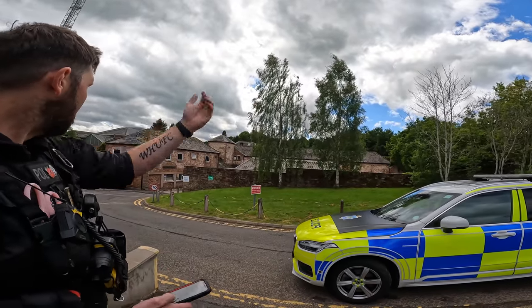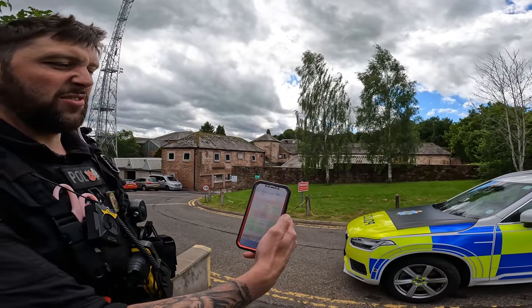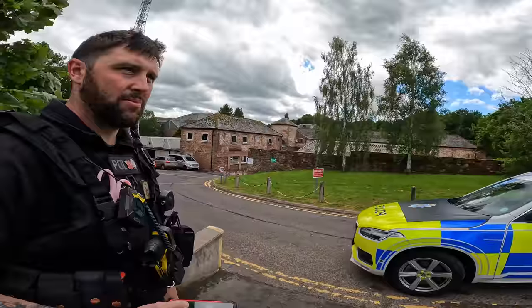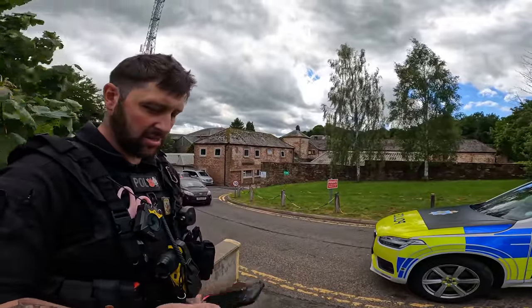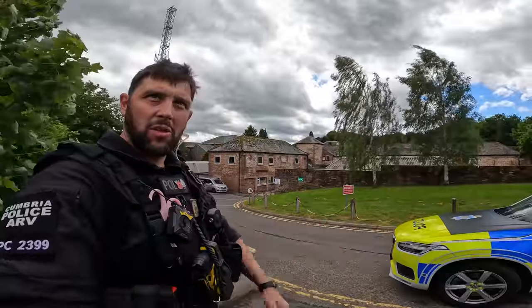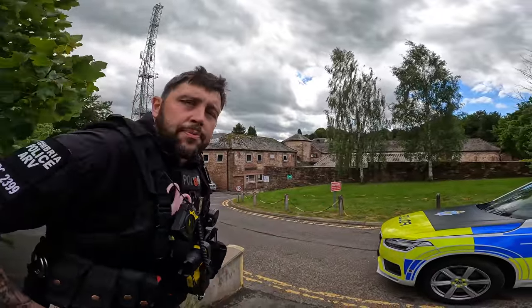To be fair, wind's picking up a bit now. I don't know if I'm going to be able to get back up. No, this is not good to fly anyway. Well, it depends on your settings, you see. I got mine set pretty low because police have exemptions too. Fly against some of the things, even if it says against it. But again, not to, because you don't really want to crash them because they're expensive. Against what things? Against like the wind. Well, you can only go as much as your drone will allow you.